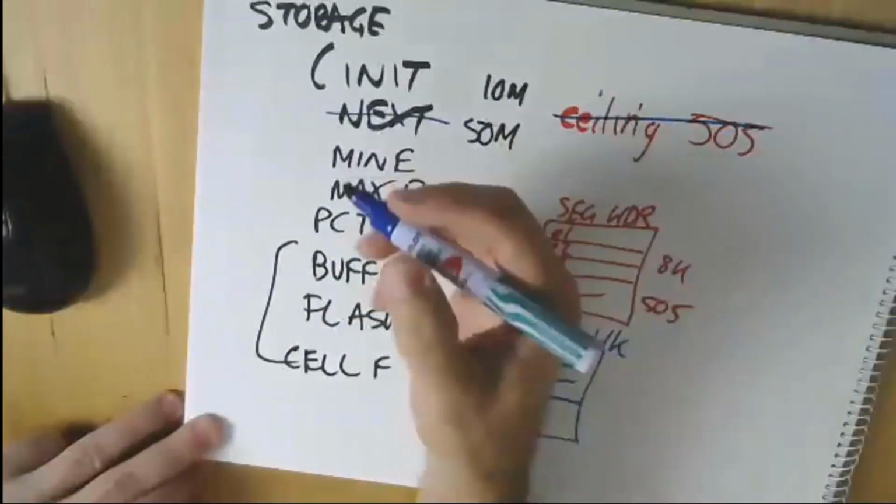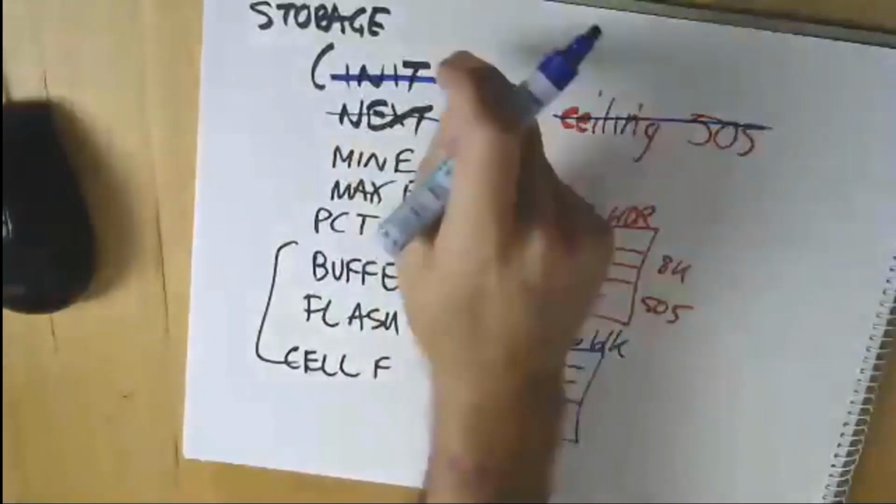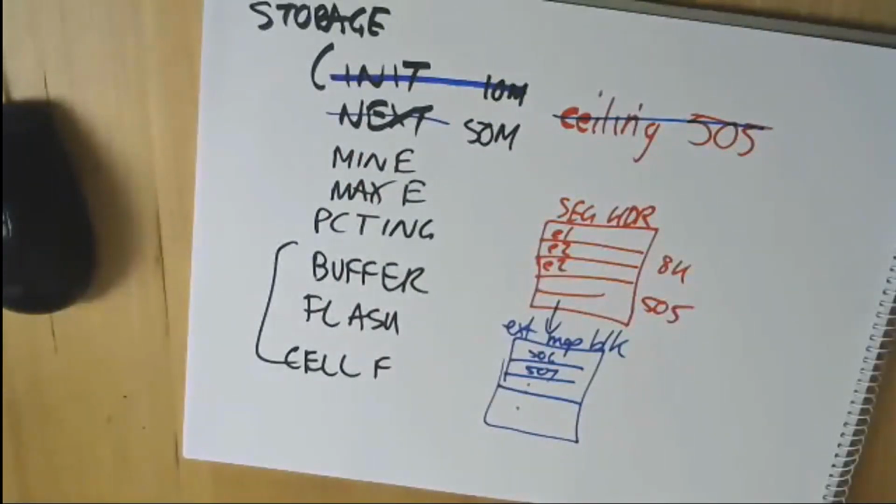Initial extent size, pretty much not an issue. The motivation for this goes back to way back in the days when we didn't have disk arrays. You actually had physical disks. And so by choosing a large initial size, you would get contiguous allocated space on the disk, which would be good for full table scans. I would challenge anyone nowadays that has a single disk for their Oracle database. Normally you've got 5,000 disks, and they're shared amongst 12 other databases with 35 other applications on some SAN that you've never seen. So initial, next, pretty much no drama anymore.